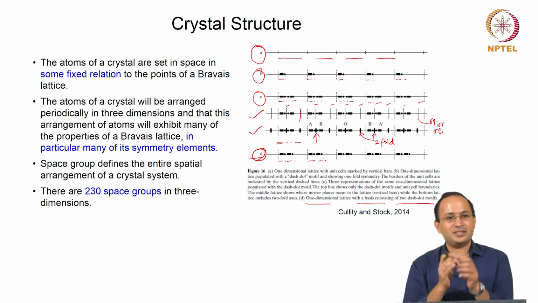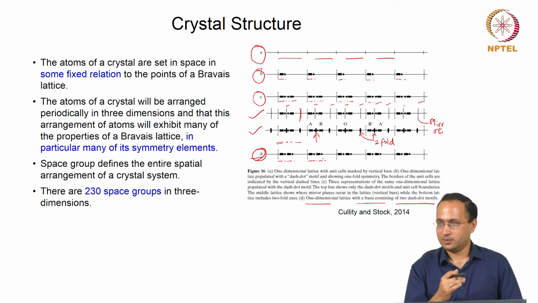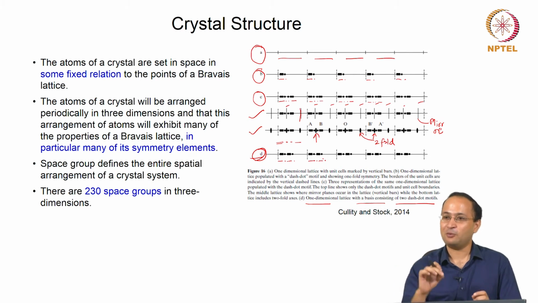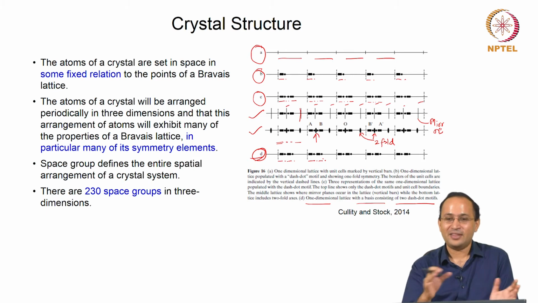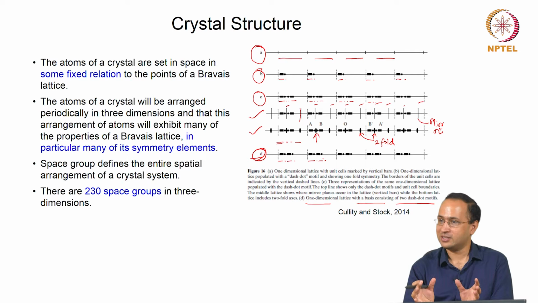So now you will appreciate, see, we know about the crystal systems, 7 crystal systems, 14 Bravais lattices, but it is also important to consider the symmetry, the way they are arranged. In real crystals, when you apply those point groups, or 32 point groups we have, symmetry operations on these Bravais lattices, then you will get a lot of space groups. So in reality you have only 230 unique space groups, not more than that. That is because of these symmetry operations applied on these Bravais lattices in 3 dimensions.